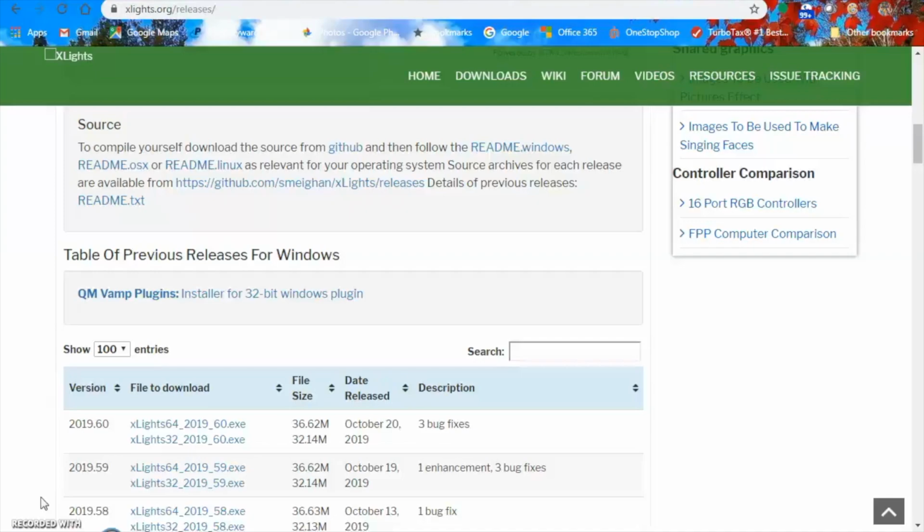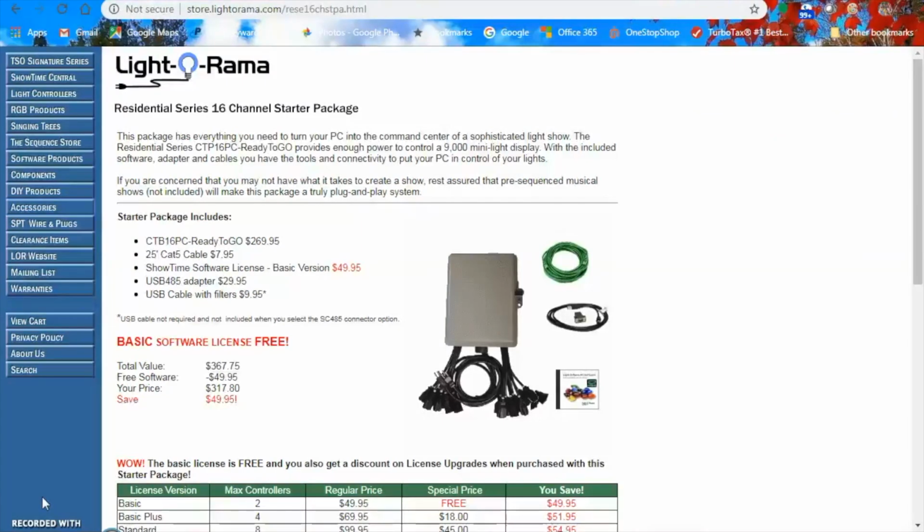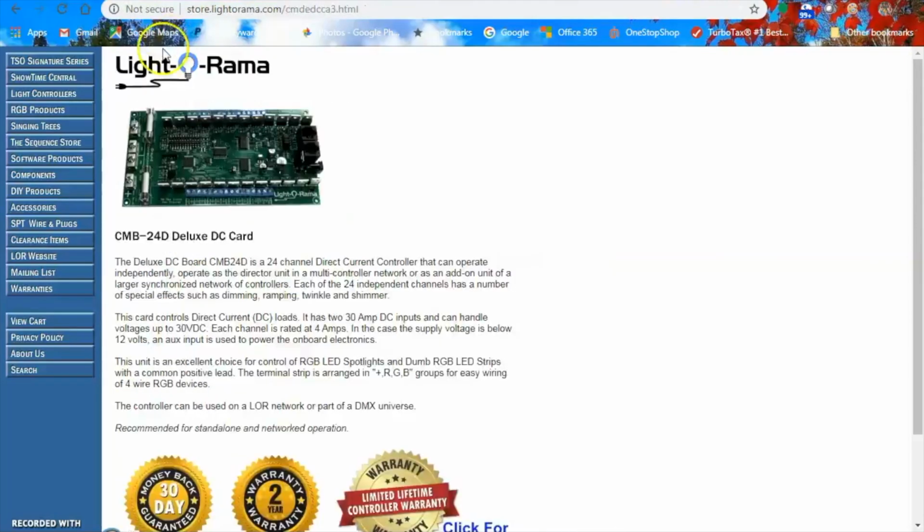The controllers I'm using are Light O Rama controllers, which are actually this series right here. It's just a 16-channel AC controller. I have 4 of these. I also have a CMD24D, which is a 24-channel controller that runs 8 RGB lights.